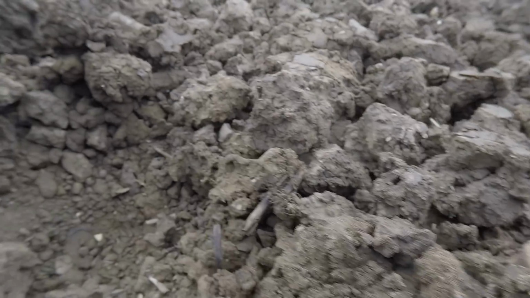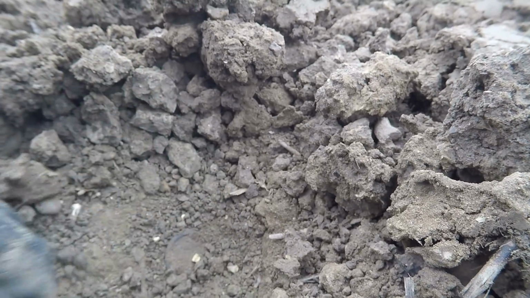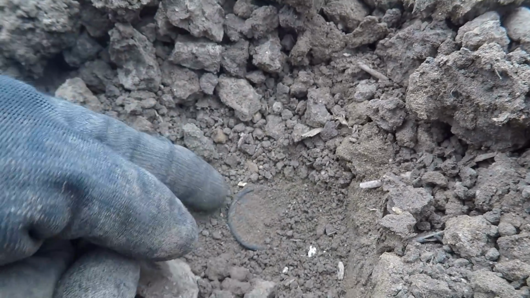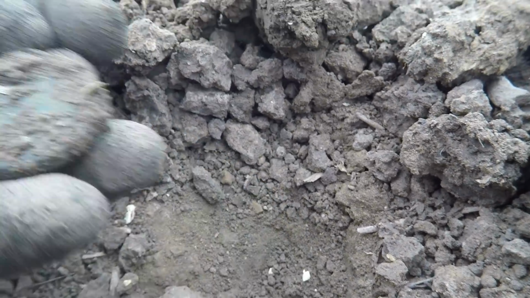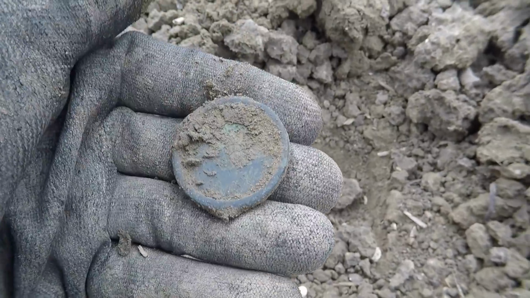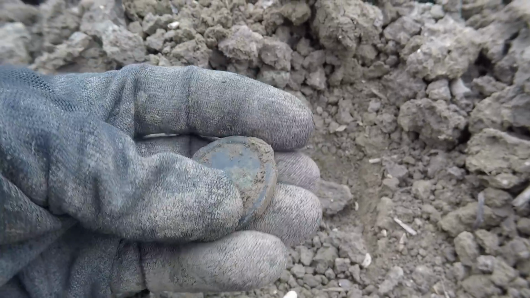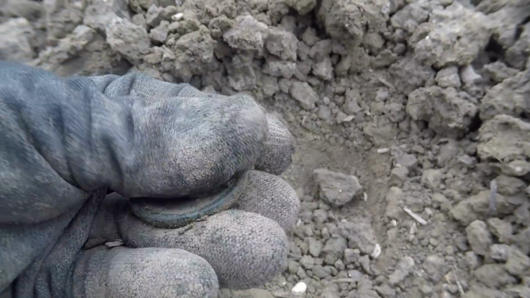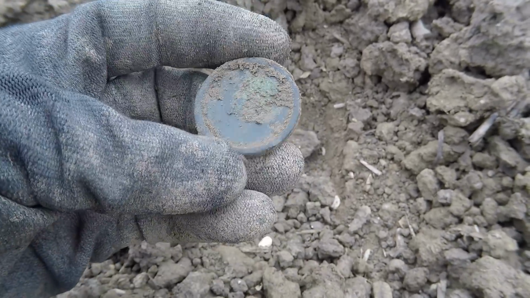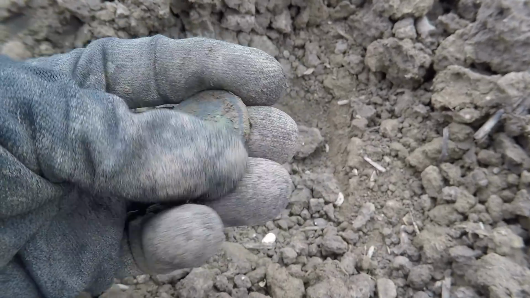Wish me luck. Won't take long. This is my first signal. See that? It's like a coin. So it's like a cartwheel. Let's have a look. Oh no, hold on. Oh, that's quite nice. That's one of those stacking trade weight type things. Quite a nice little find, that. I'm hoping there'll be some markings on there, but it looks like it's going to need a clean up.